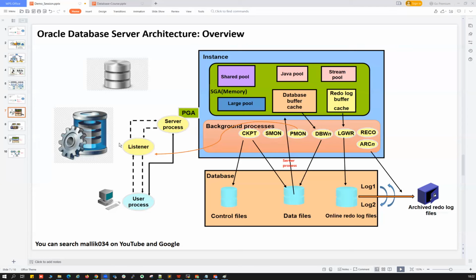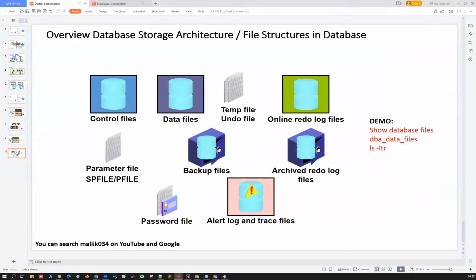All right. Any questions, guys, so far on the topics we covered? We covered the instance, memory, background processes, and a lot of backend files. This is the list here, right?